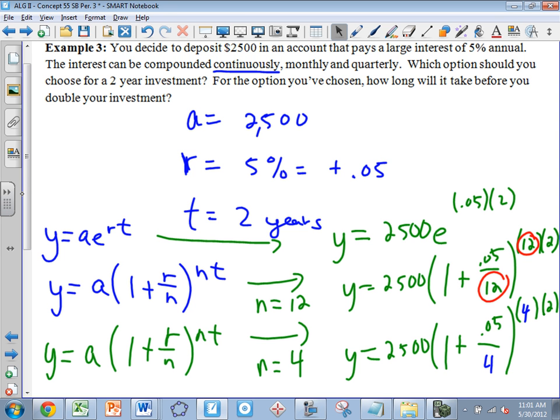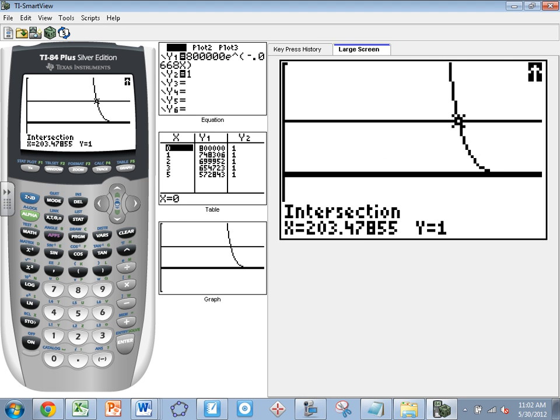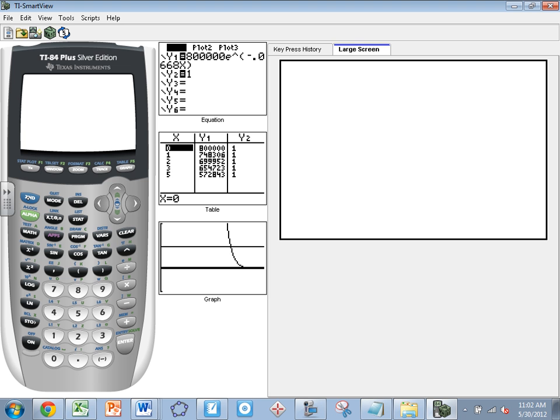Now, there's a lot of room for error here. So if you want to write down steps, I'm going to quickly go over the steps to input this in your calculator. First, for the continuously compounded problem that we're starting with right here, I recommend you do this part first and then multiply by 2,500. When you raise e to a power, you've got to press second and then the ln button on your calculator. I'm going to go to the home screen and show you. I press second ln, which is e to the, and then I put in my values, which is 0.05 times 2. That's that quantity.